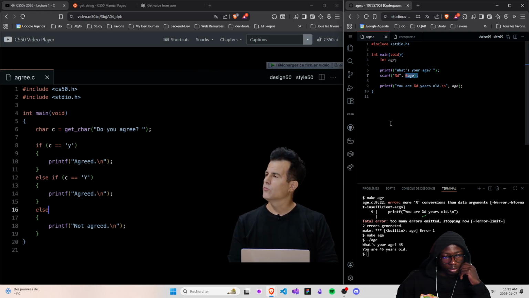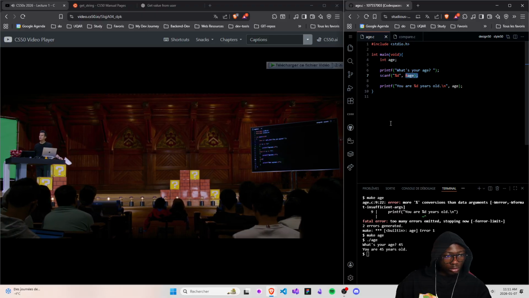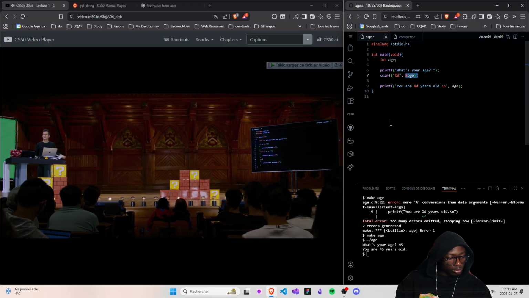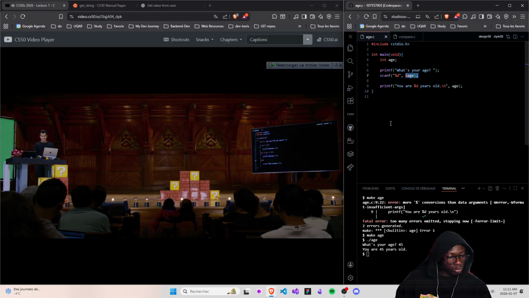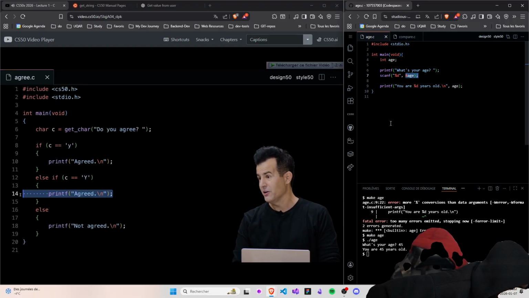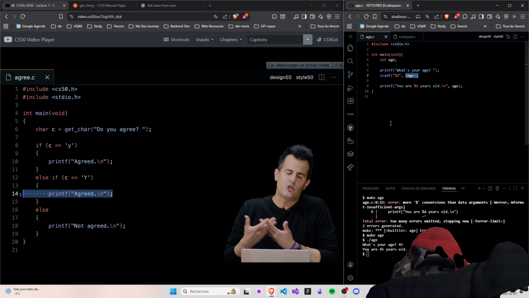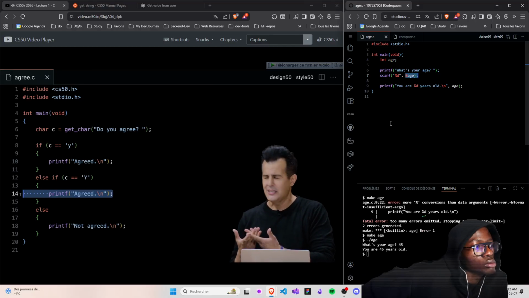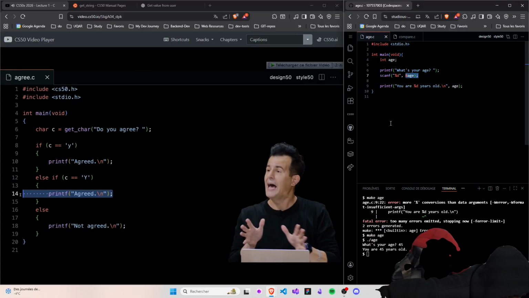But what rubs you the wrong way, perhaps, about this solution, even if you've never programmed before? Just applying some of the lessons from last week. Yeah? It's redundant. I didn't technically copy and paste, but line 14 is identical to line 10, so I might as well have copied and pasted, and that's generally bad practice. Why? Well, if I want to change the English language to say something else in that case, now I have to change it twice, and I'm repeating myself, which is just bad design.